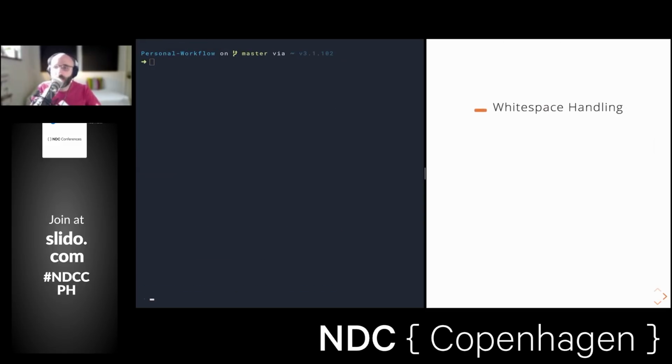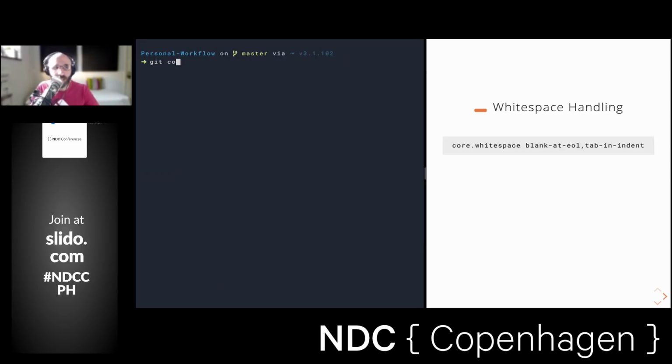The next one has to do with whitespace handling. Now, as programmers, you know that whitespace matters, and it matters a lot. Especially you need to be consistent with your whitespace usage. Well, it turns out that Git has built-in features to help you keep your whitespace consistent throughout your files. What you need to do is tell Git what's invalid whitespace, and you do that through an option called core.whitespace.